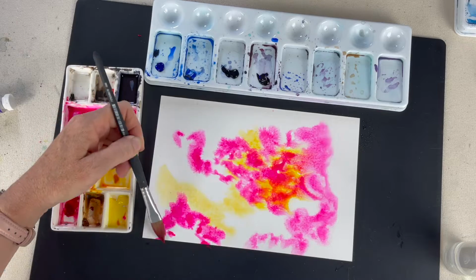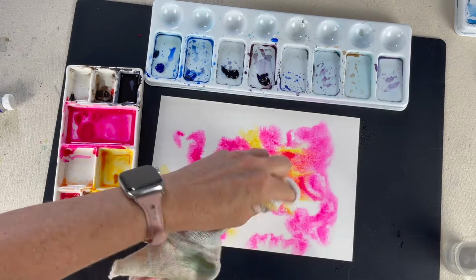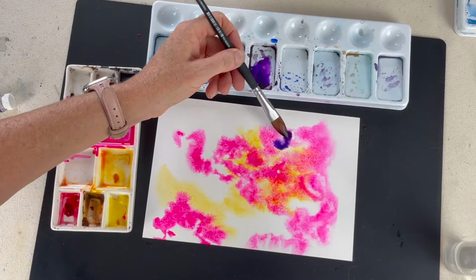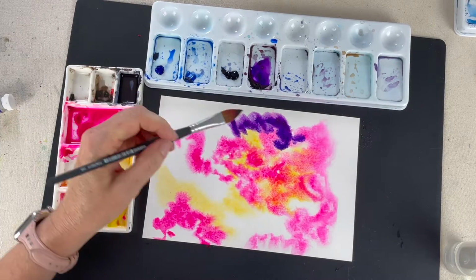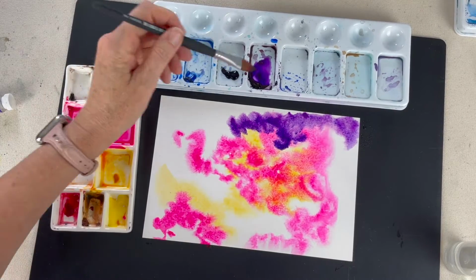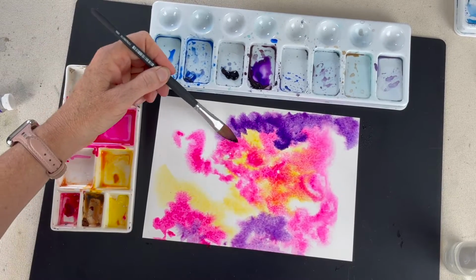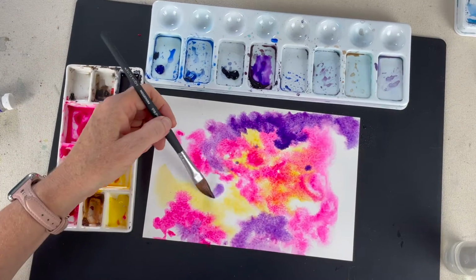I felt like I needed a little bit more water in that corner, but then I soaked up some of the pink and yellow in the middle with just a painting cloth I have. So for this watercolor galaxy painting, I am now bringing in the darker colors, and I really love this permanent violet. It's by Holbein, and it's just a really nice fresh purple. You could use whatever colors you would like to paint with this. I just chose the pinks, purples, and blues.